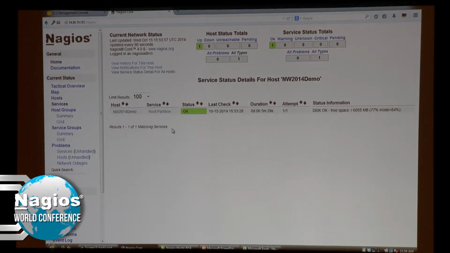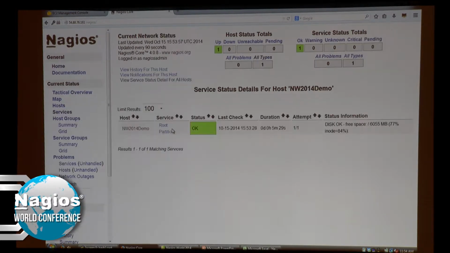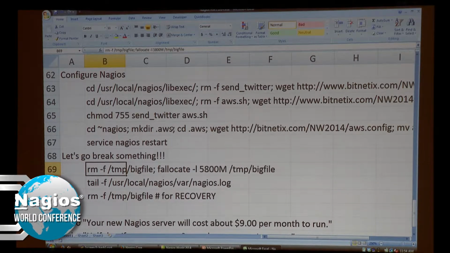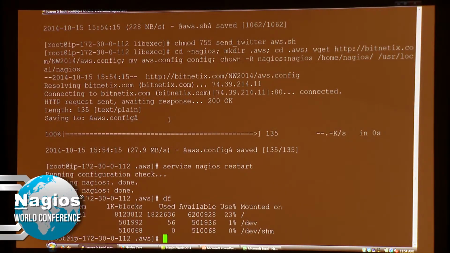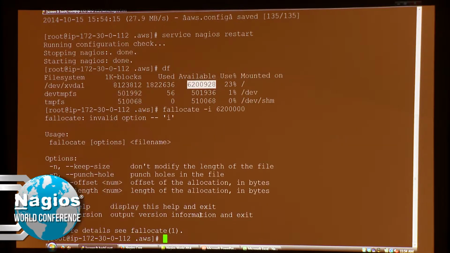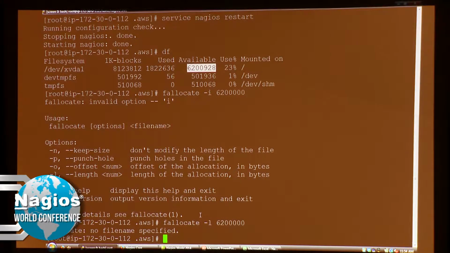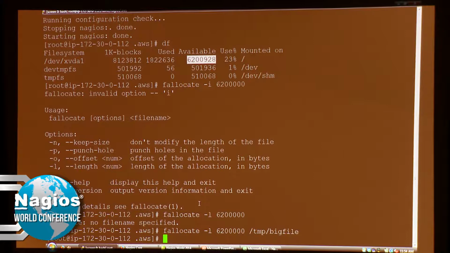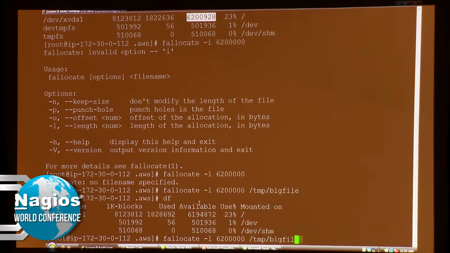And I will make that a little bit bigger because I can barely read it, and I'm standing in front of it. So the first thing we're going to do is we're going to use fallocate to actually go create a file that's not quite as big as how much space we have left on our root file system. So fallocate, and the size is going to be that with a couple of zeros added at the end, except that needs to be an L, not an I. Thanks. So now, you know, I should probably actually follow my own directions.